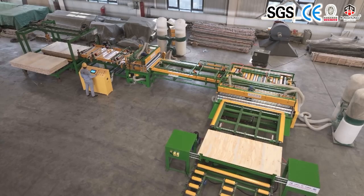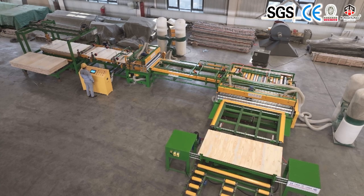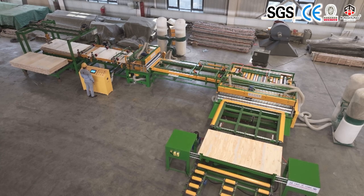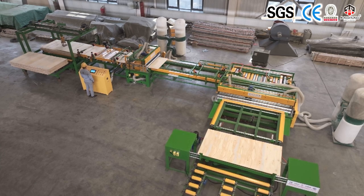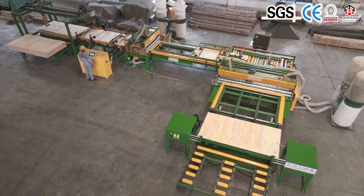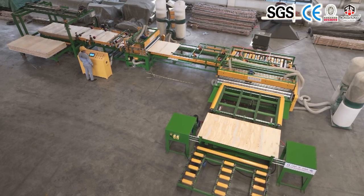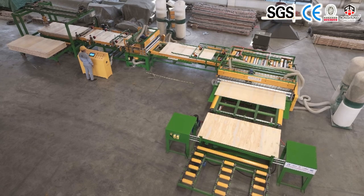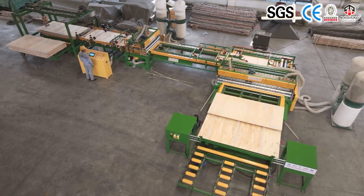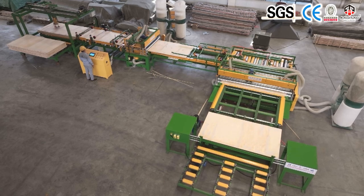We pay more attention to machine details. Details determine success or failure. So we continuously improve and optimize machine performance, strictly control each production step, use advanced lathe processing machines, and pass multiple inspections to ensure that our machines are accurate and durable. Technological innovation-oriented, quality-oriented, service-oriented, we provide customers with a full range of plywood production solutions and technical support.